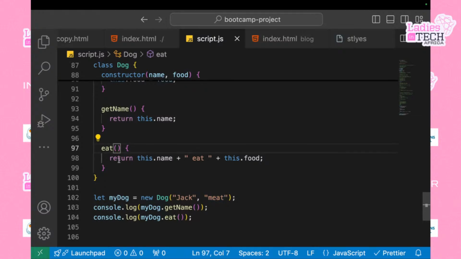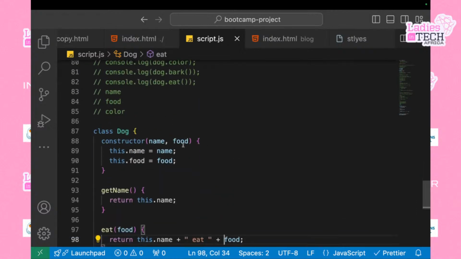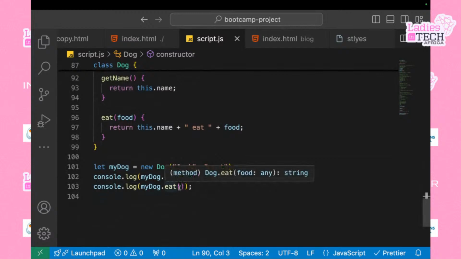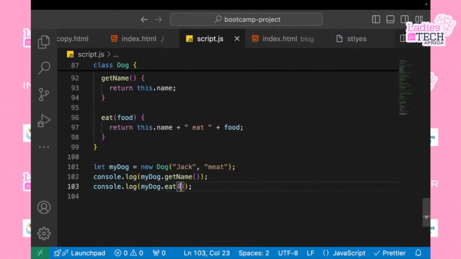The type. All right. So we can define it without actually specifying this at the point of instantiation. Now this eat needs to accept the type of food I want to pass to it.